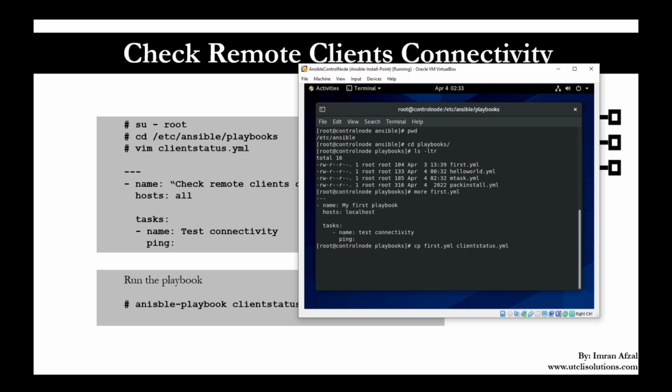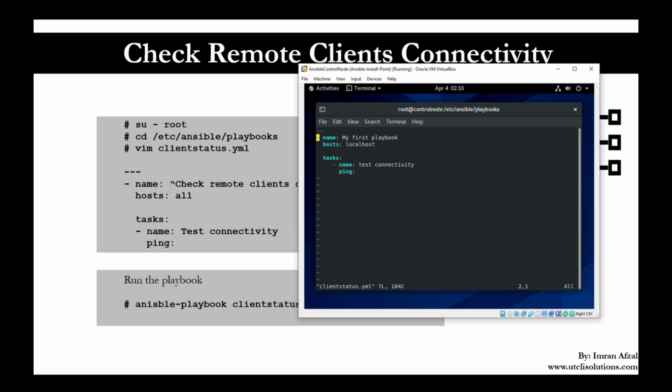status.yaml. All right, now we will edit that new playbook and we will leave everything as is, except we'll change the name from my first playbook to check remote clients connectivity.